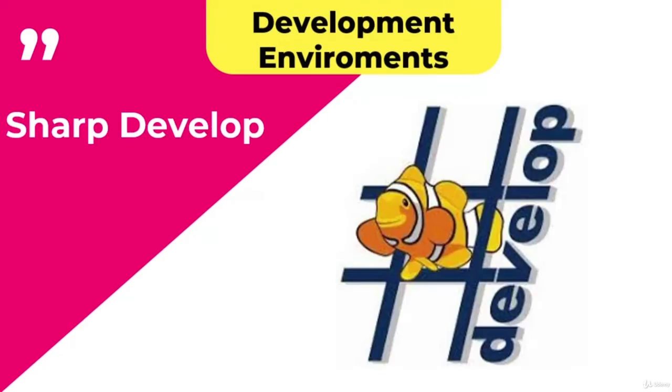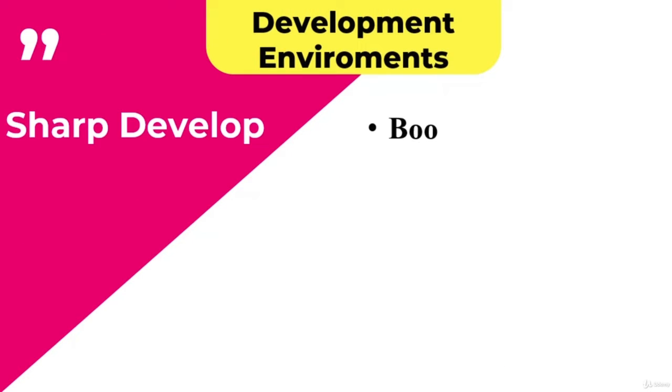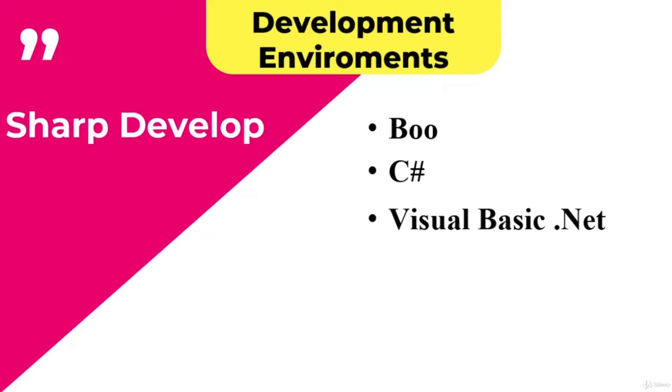Sharp Develop. So Sharp Develop, also styled as SharpDevelop, is a free and open source integrated development environment, or IDE, for the .NET Framework, Mono, GTK Sharp, and Glade Sharp platforms. So it supports development in Boo, C#, Visual Basic.NET, F#, Python, Ruby. Those are the primary programming languages it supports.